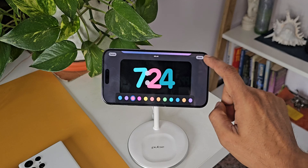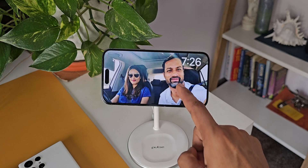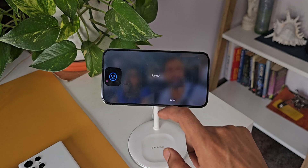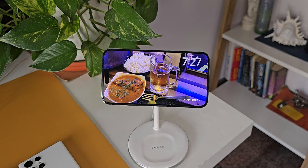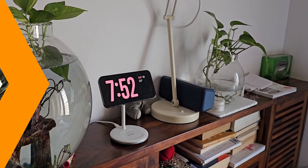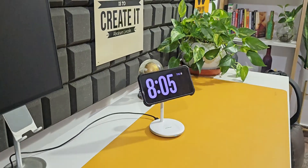Then we have the gallery widget where you can see your memories and photos from the past. This can be customized — press and hold and tap plus to add additional pictures or folders. These images keep shuffling every few seconds. Probably in the future we'll get customizable time intervals for this as well. Now this is the Night Mode — when enabled in a dark room, StandBy is presented in a red tint with low ambient lighting, and with Motion to Wake, the display turns on when motion is detected.